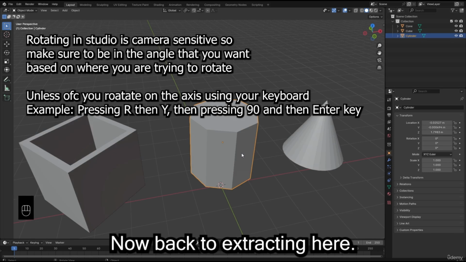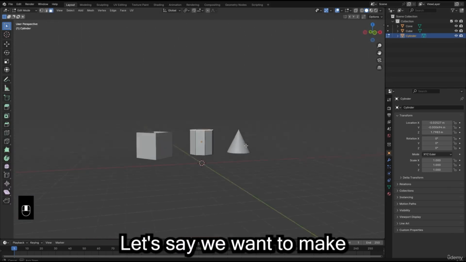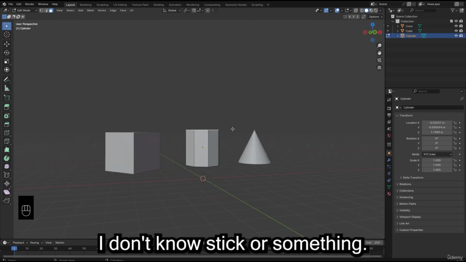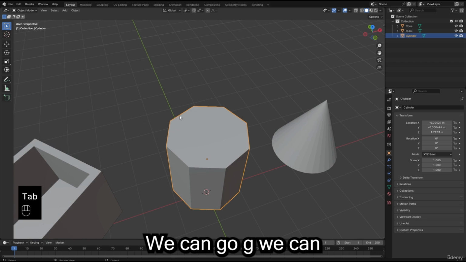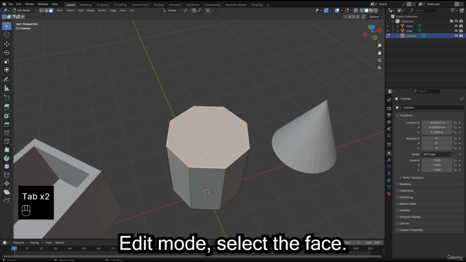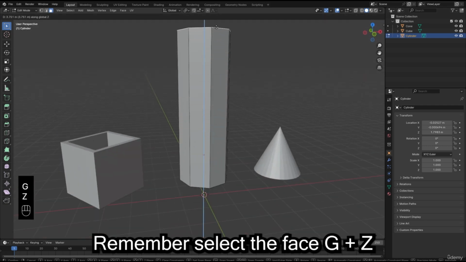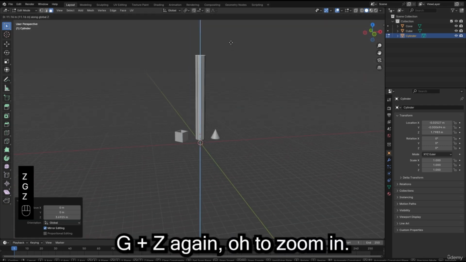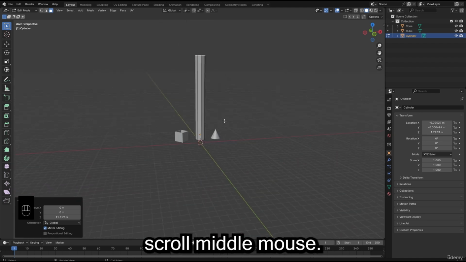Now, back to extracting here. Let's say we want to make, I don't know, a stick or something. We can go to object mode, edit mode, select the face, remember, select the face, G, Z again. Oh, to zoom in and out, by the way, just use the middle mouse.